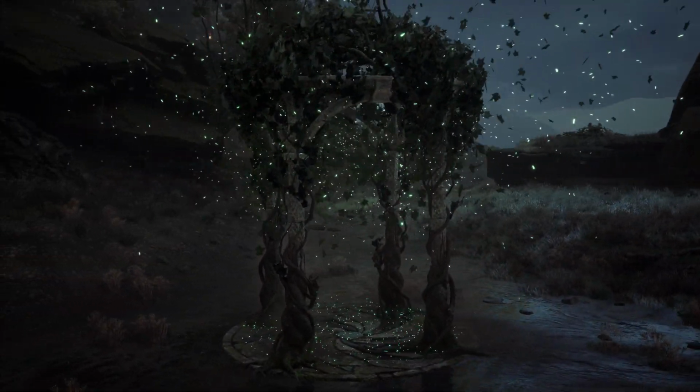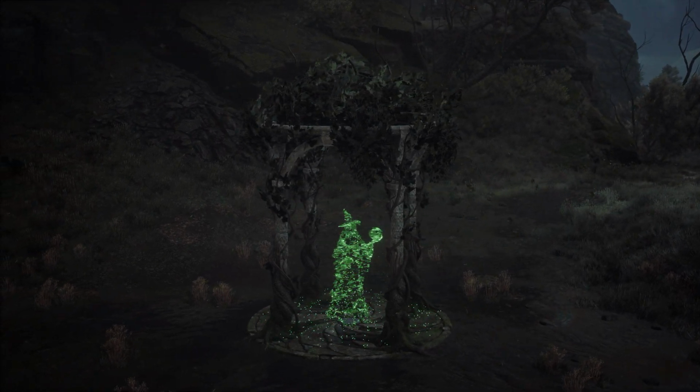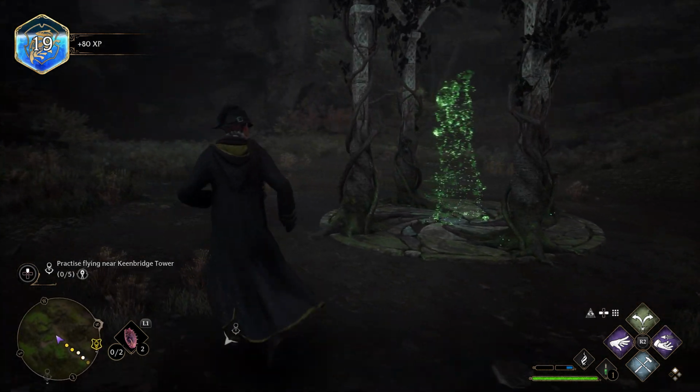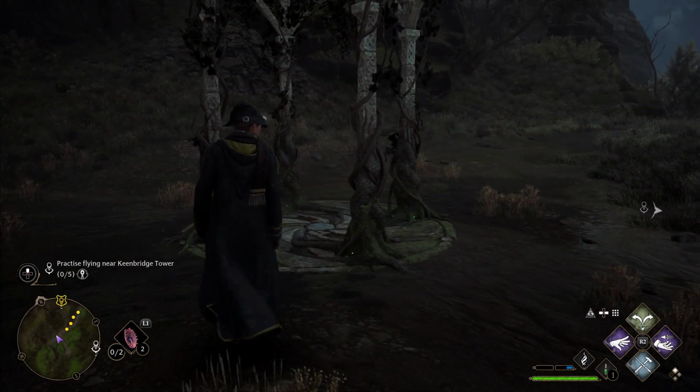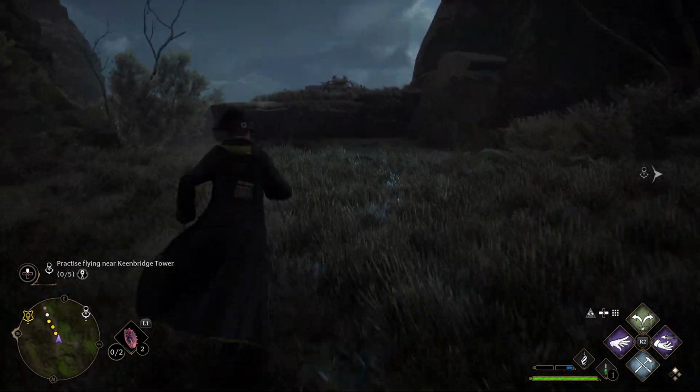And also, I don't know if you guys have been able to see this in a previous episode, but this is what happens whenever we complete a trial. It's just a four-pillar hangar with either Merlin or the other professor.